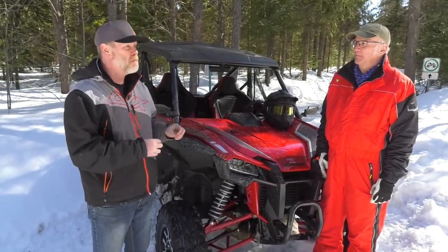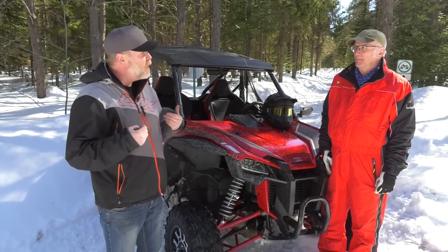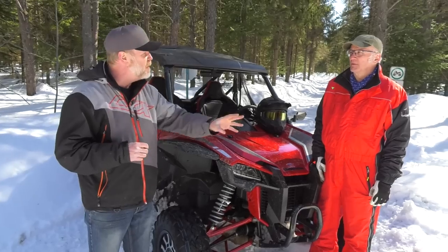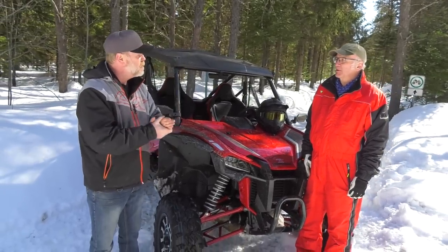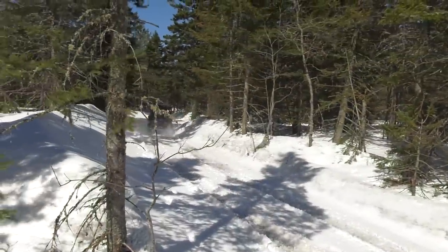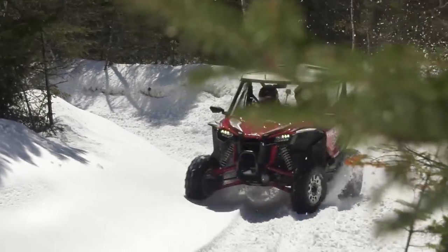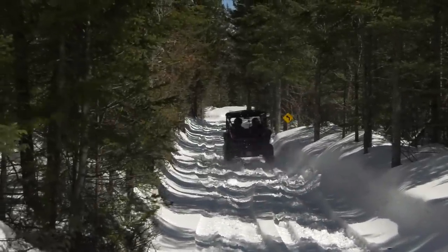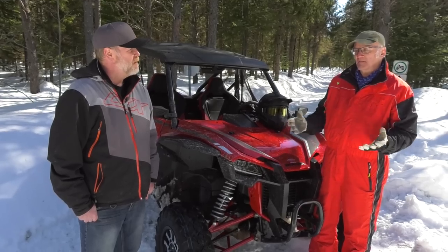The suspension and handling isn't super-sport like an X3 or a YXZ 1000R — those are peaky machines. This is right smack in the middle. But it has a twin personality: drive it easy along the trail and it's smooth and refined; push it harder and it comes alive. The engine has nice torque, revs right up, and it shifts right there. The thing is almost bipolar — either nice and easy, or aggressive.